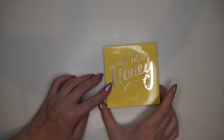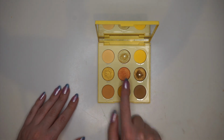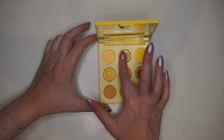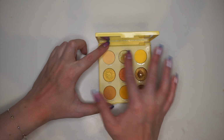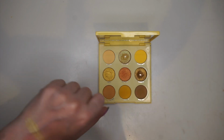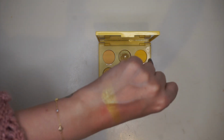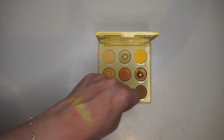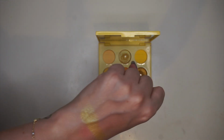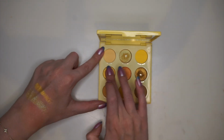Then lastly, for the palettes, we have this one here, which is the Aha Honey palette. Again, I have changed the color here in the middle. That used to be a pressed glitter, but it has been replaced. So let's go ahead and swatch them out. This used to be my favorite color just because of the shift in it, and it is still nice. I mean, it's definitely not that impactful. It's like a yellow with a blue shimmer in it, but I do think I have something similar to this now. I don't have too many yellow shadows though, but I mean, it's not that nice, is it? I don't know, it's hard. This one here, that's quite nice.